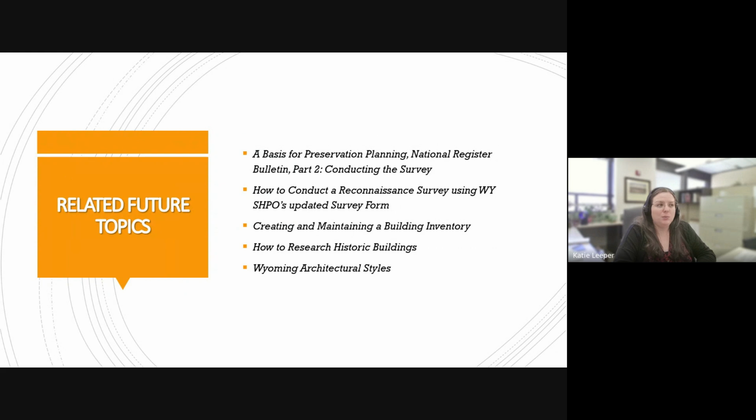So later on, we will be discussing the second part of the bulletin, actually conducting the survey. And this is when Cassandra Worcester, our National Register Coordinator, will be involved. She'll talk about her experience doing surveys, and we'll give you our updated form at that time as well that you'll be able to use for the survey work. And again, that's kind of the potentially second or connected topic. We'll see how it ends up.